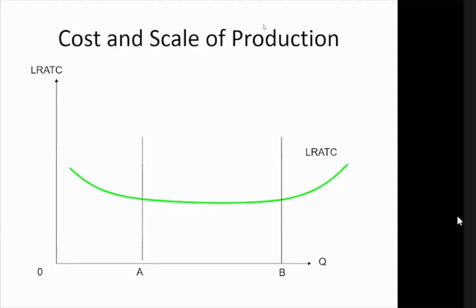So I took even Uvavelasa University as an example, we were having increasing returns to scale in the beginning, like when we had 147 students. So when we increased the number of students, we didn't want to increase the number of teachers and the buildings. So what happens to the cost? When we increase our output more than the input, our cost will be decreasing. So you can see it here. So cost will be decreasing.